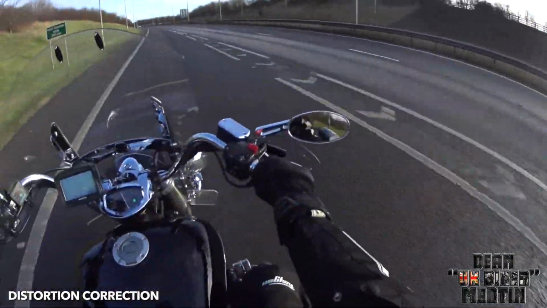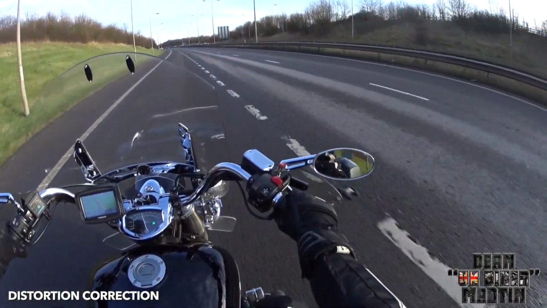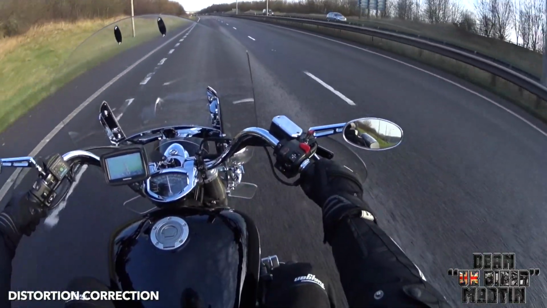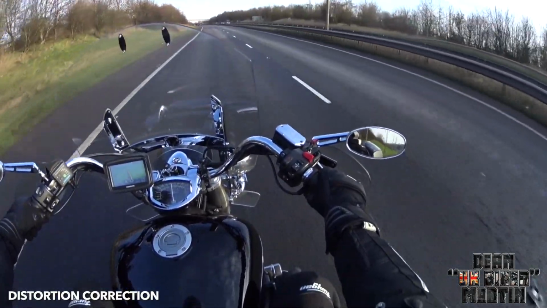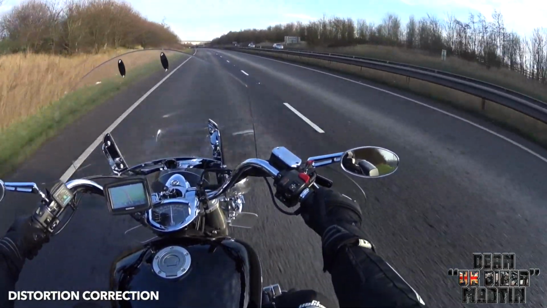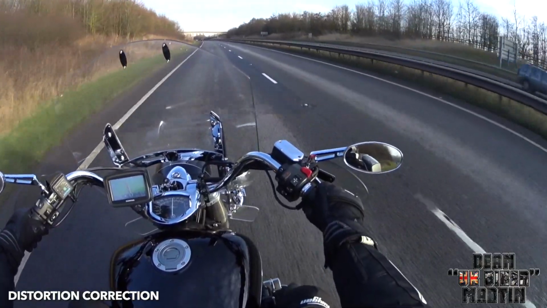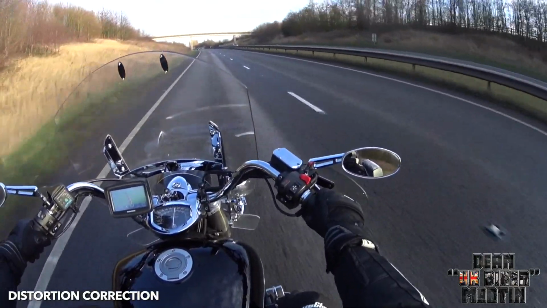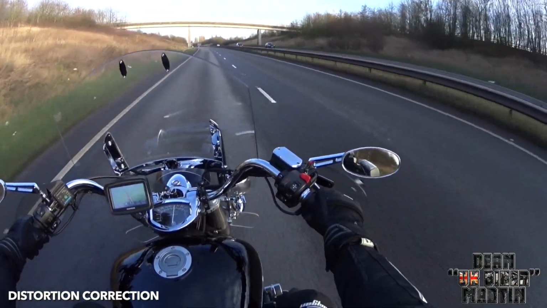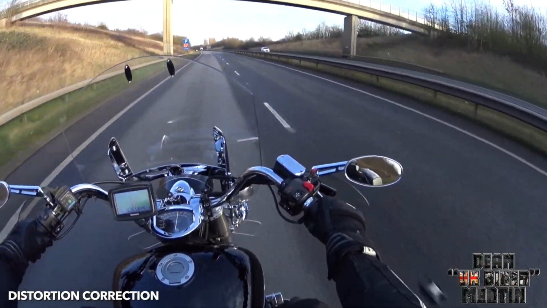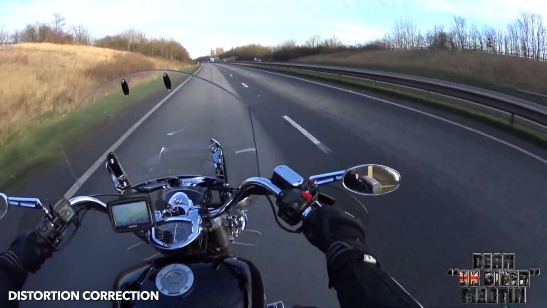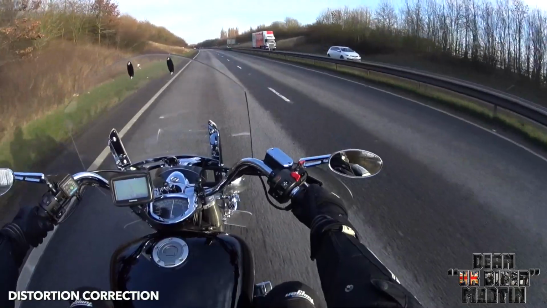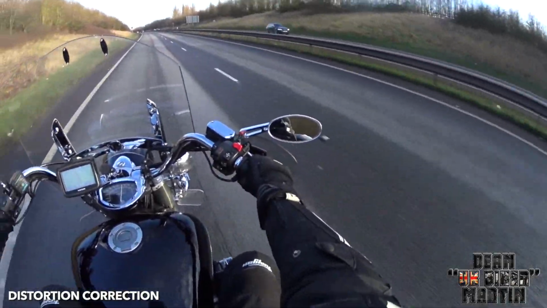Right, so the next thing that I do after I've corrected the distortion, or just removed the helmet from the footage, is I set a white and black point. I go to the sliders in Final Cut Pro X, and I move either the shadows or the whites, down or up, until a black point in the footage, for example my glove or a dial on the bike, is completely black. Then I do exactly the same with the whites.